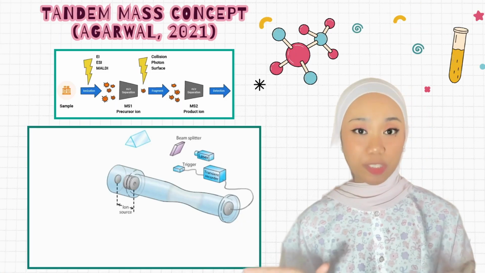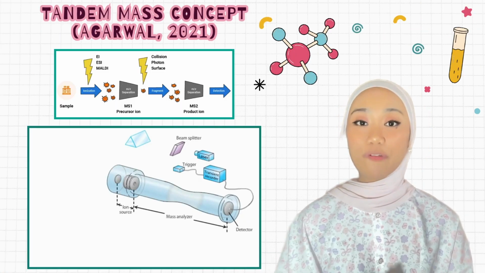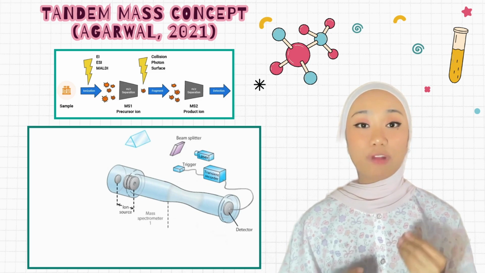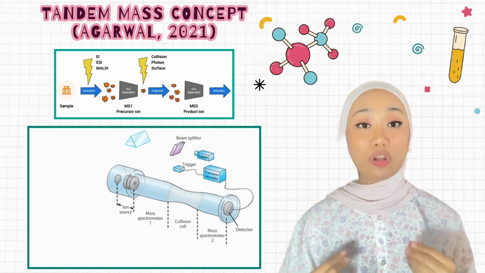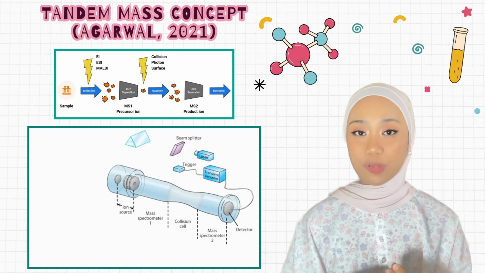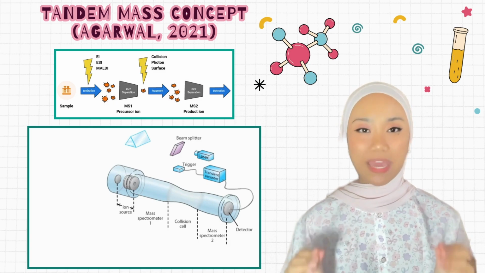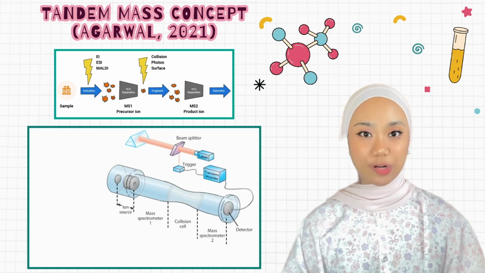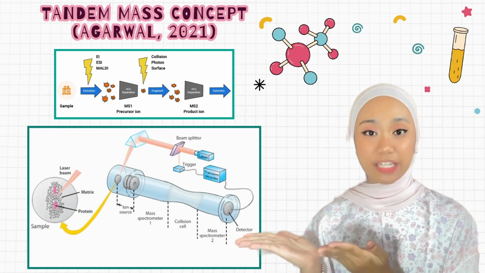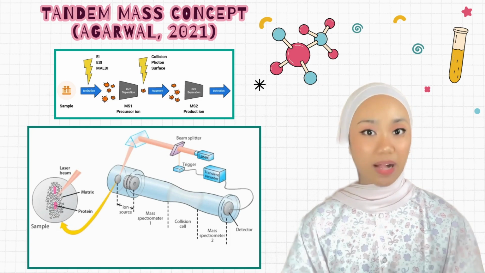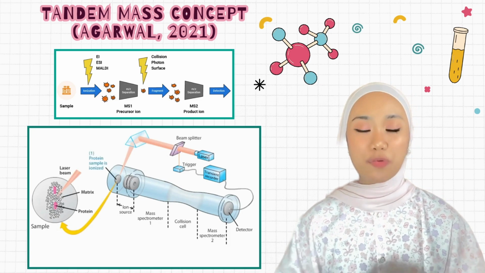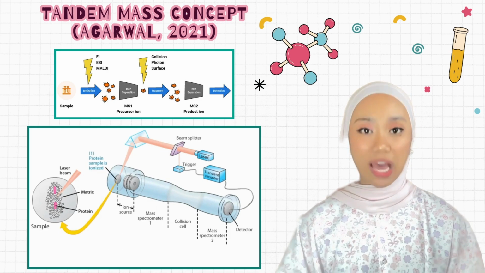In tandem mass spectrometry, a biomolecule of interest is isolated from a biological sample and fragmented into multiple subunits in order to elucidate its composition and sequence through many series. Tandem mass spectrometry begins with an ion source, and as you can see in this video, it utilizes MALDI, matrix-assisted laser desorption ionization, which converts our sample into ions.